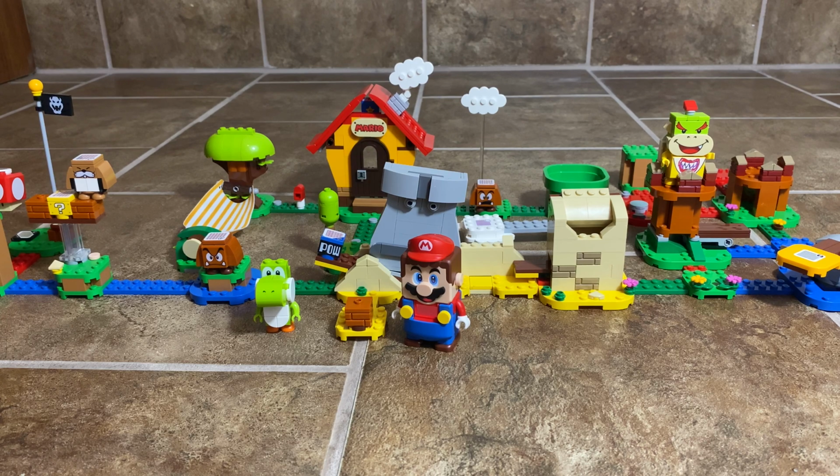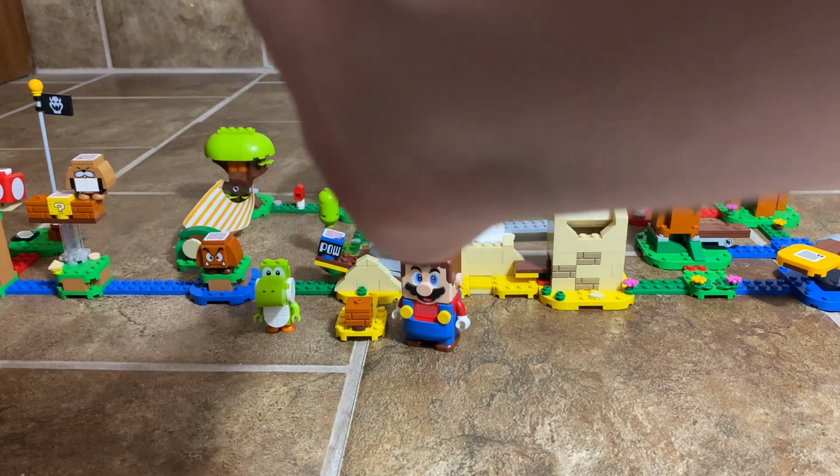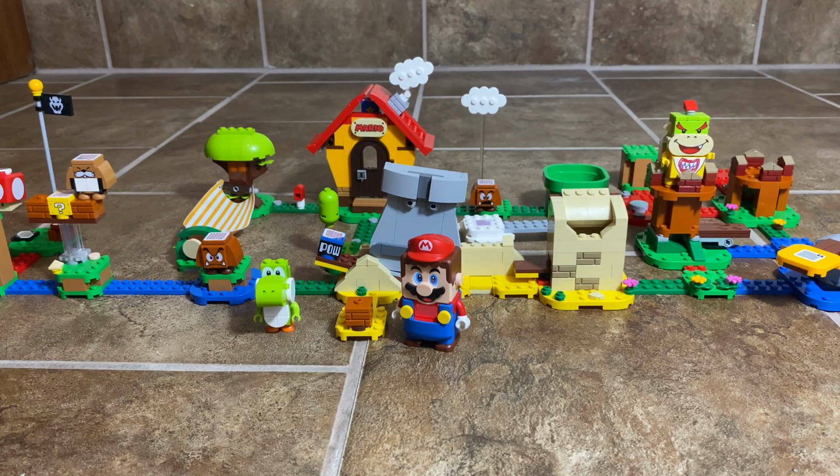I could see people, if you don't like that there's so much blank negative space here, you can buy the big green and blue and red plates, expand it out. And because of the exact perpendicular nature of everything, how it intersects and it's all parallel with each other, it would plug right into one of those big base plates. And suddenly, you would have a floor. You could fill it in. It would be like a big, fully realized Mario set just by connecting it on top of those plates. But I really, really do think that this is something special.